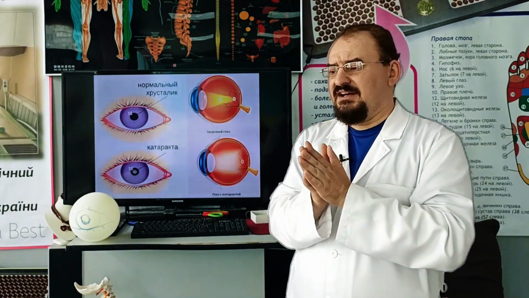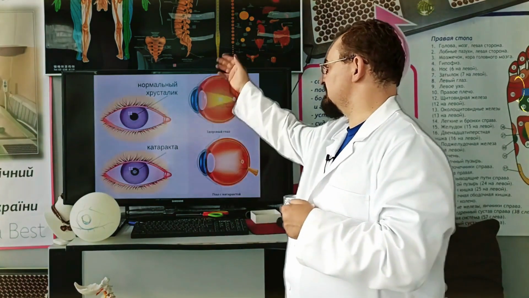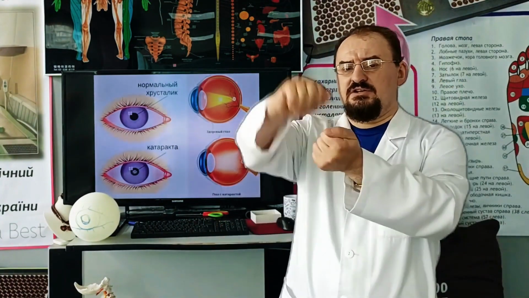This lens is a natural wonder, the lens of the eye, a special jelly-like substance. The lens is quite flexible, it's gelatinous, and it can change its shape. There is a ciliary muscle there, and there are ciliary ligaments. There was even a theory that it is precisely this muscle, by changing the curvature of the lens, that gives us the ability to accommodate, that is, to see at different distances.